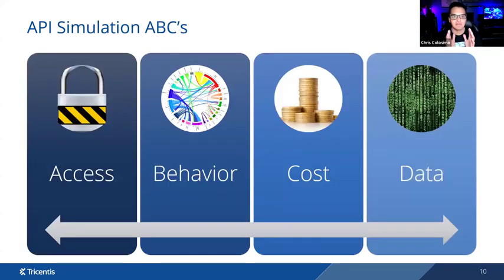Now, I do want to point out the ABCs of service virtualization because this is important for you, the users, when setting up your center of excellence or federated practice to be able to identify use cases that are ripe for service virtualization. You get the maximum ROI out of the tool. I recommend taking a look at your Teams or your Slacks and doing keyword searches for API outage, environment instability, missing test data, things like that, because the ABCs of service virtualization are A, access.